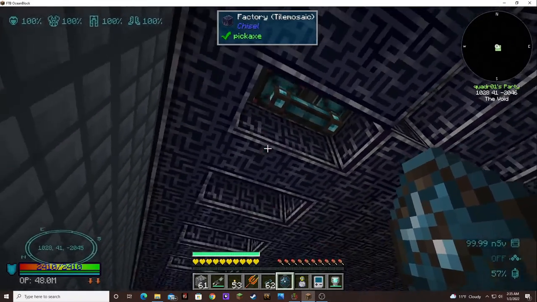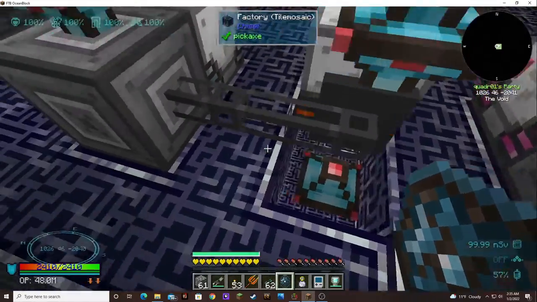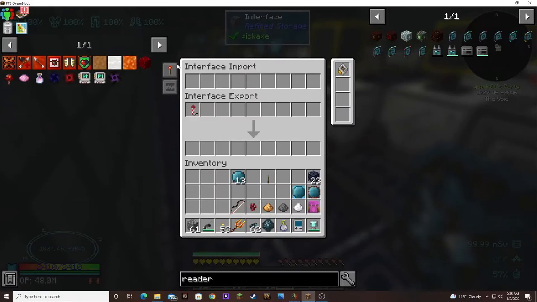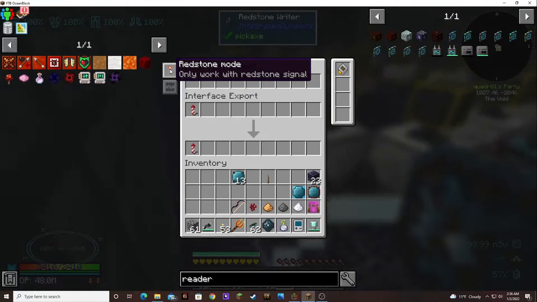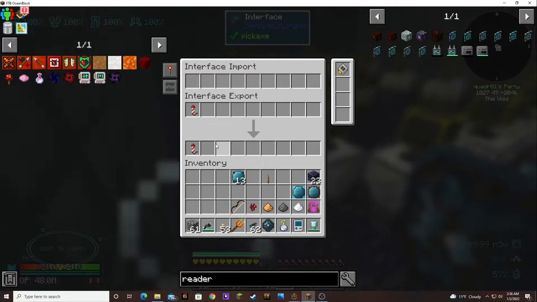But yeah, let's go ahead and come up here. Which one did we do? I can't tell. Is it you? Yeah. Okay, so let's simulate that this thing has turned on by changing the redstone mode, and then we'll put it back on. Only work with redstone mode. Only work with redstone signal. Whoa, that is crazy. I did not know it would do that. But it's burning them up very quickly.